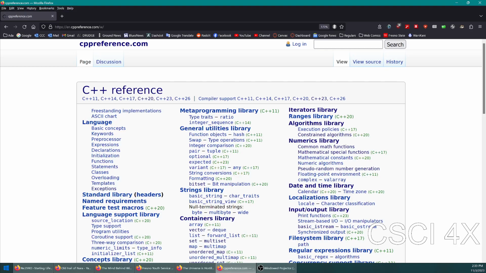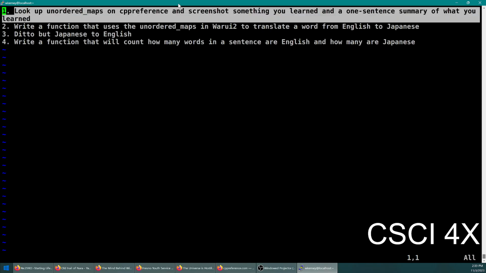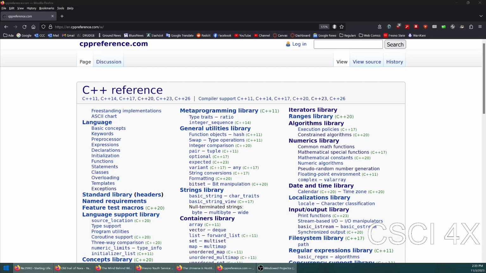So what I'm going to introduce you guys to today, and it sounds like some of you have used it already, is a website called cppreference.com. It is sort of my go-to place whenever I need to look something up about C++. So for this homework and for the lab time for today, you are going to have to use it. And it's just something you should get used to using.